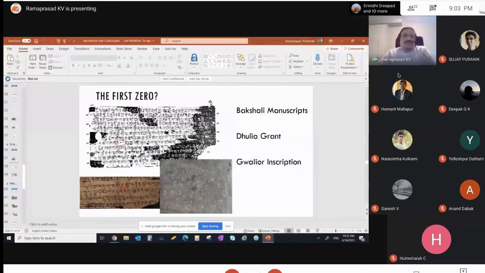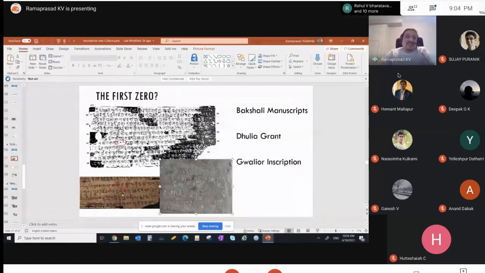We all know that. It's incorrectly said that Aryabhatta introduced 0, but we don't think so. Aryabhatta doesn't say that. Until very recently, the Gwalior inscription, where 0 was represented here as a small circle, was considered to be the earliest representation of 0 within India, and there was something in Thailand that was supposed to be earlier. And then they dated the Bakshali manuscripts. It's not exactly an inscription, but the manuscripts have been dated, and they say they are much earlier than this.